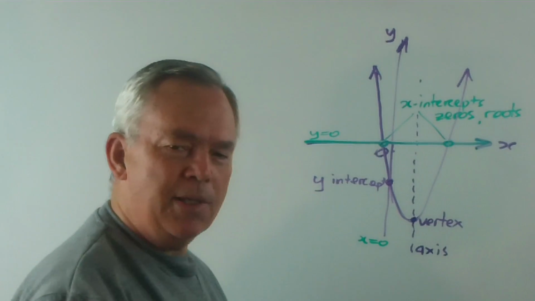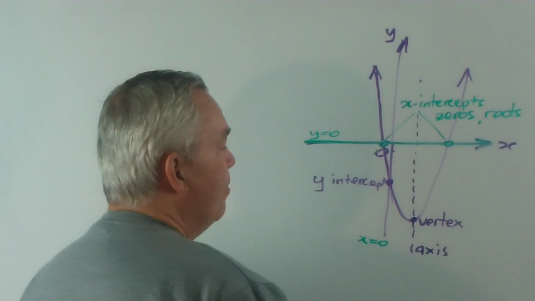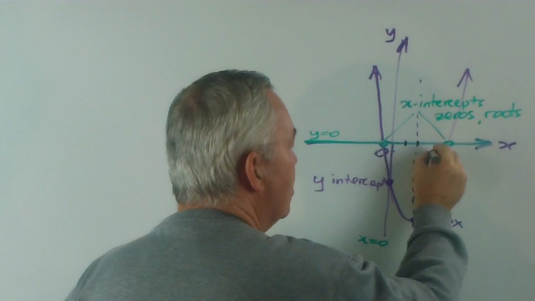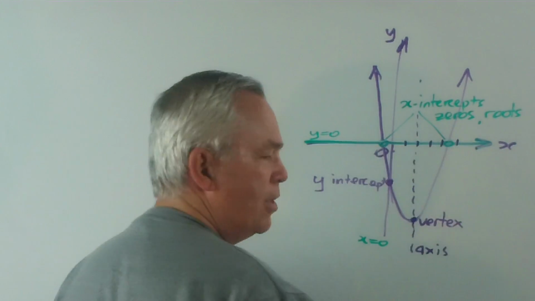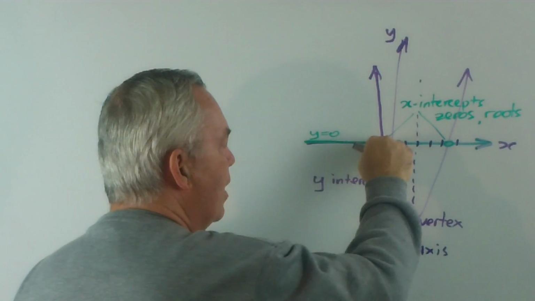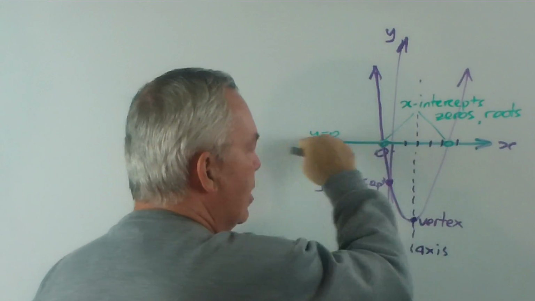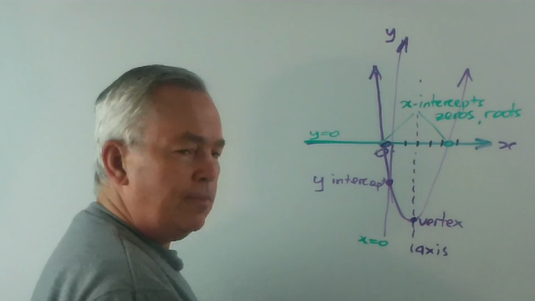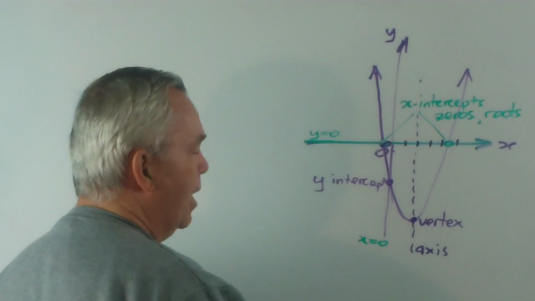Now you might think it should be x equals 0, but in fact it's called the x-axis precisely because it's the x values that change. We have x equals 1, 2, 3, 4, 5 and so on. But the y value stays at 0 because we don't move up or down the y-axis. We stay right level with 0. So that is the equation for the x-axis.